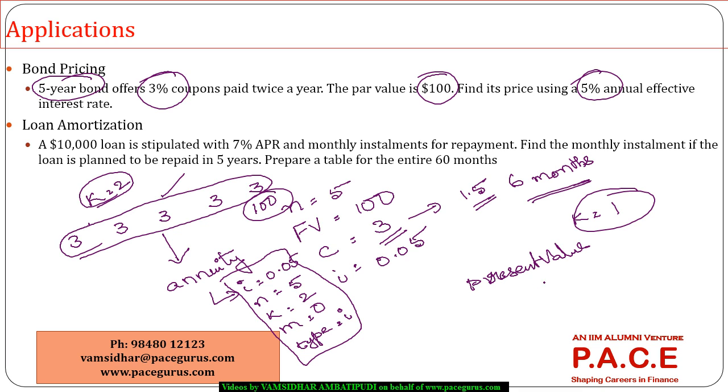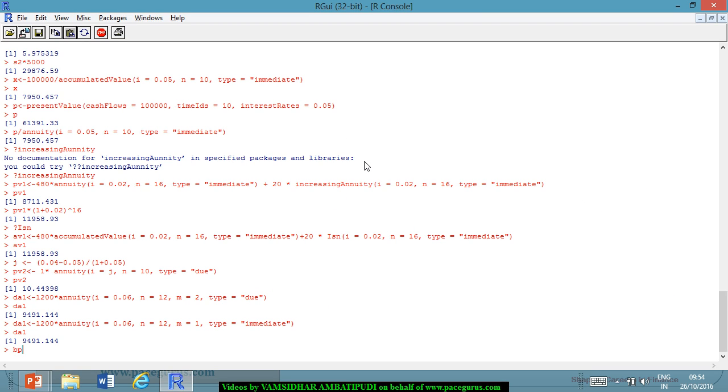I'll use the present value formula where I is 0.05, N is 5, and now this is not an annuity. So I have to give the cash flow, which is 100. I give these things and I'll get the present value corresponding to this 100, which is the lump sum amount. Corresponding to these annuities, I will do this one. Finally, it will give me the bond price. So the present value of all these future cash flows that we are going to receive is the price of the bond. So I'll call this the bond price.